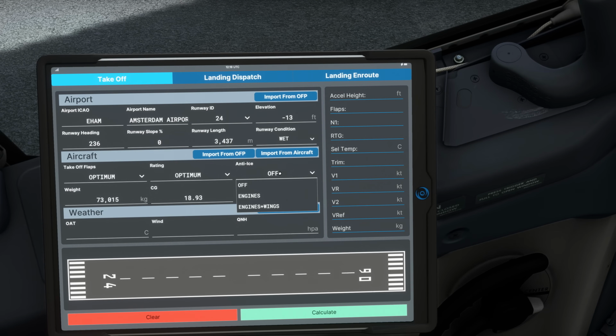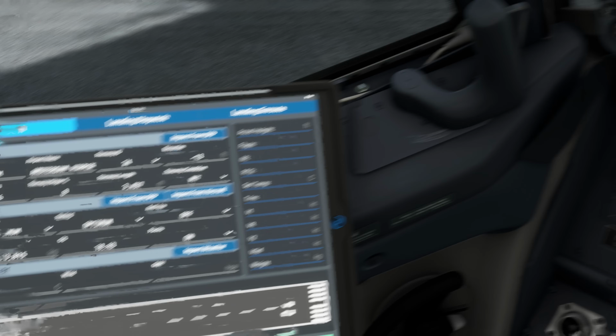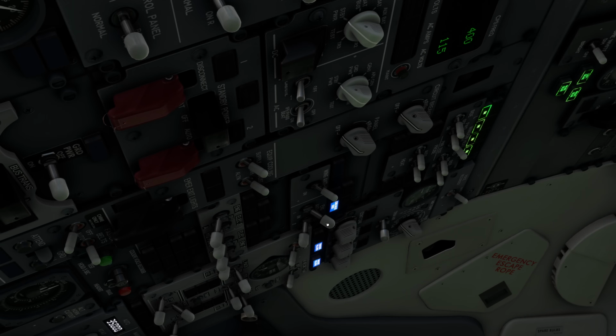Alright, now anti-ice offers you two options, engines and engines plus wings. You go for the engine option if you don't estimate to use wing anti-ice after takeoff. However, on the ground, you would still turn all three on, with the exception that you don't turn the wing anti-ice on if the airplane has been de-iced. In that case, don't use wing anti-ice because the heat of the leading edges of the wing is going to weaken the de-icing fluid and therefore invalidate your holdover timetables. However, nonetheless, by normal procedures, if the airplane has not been de-iced, you turn both engine anti-ice and wing anti-ice on.